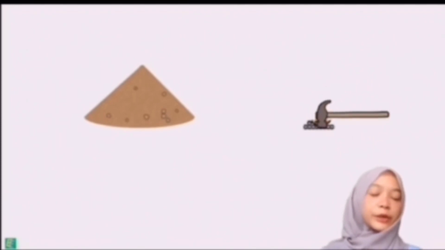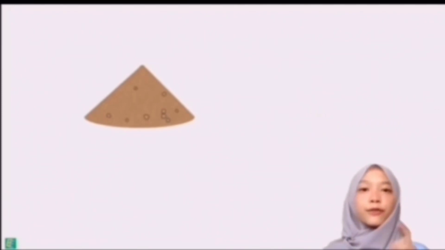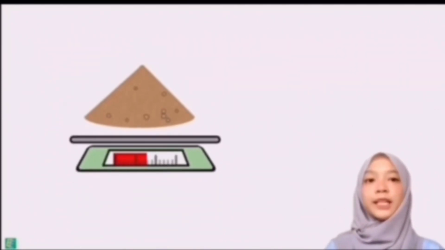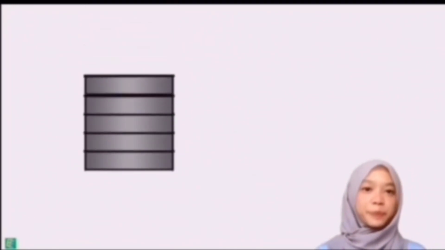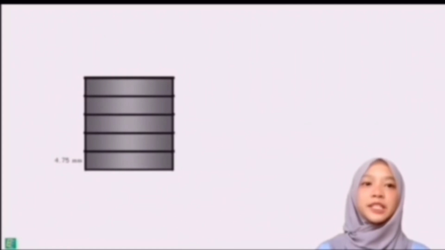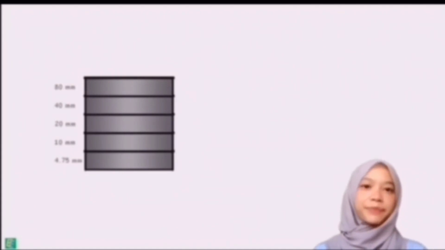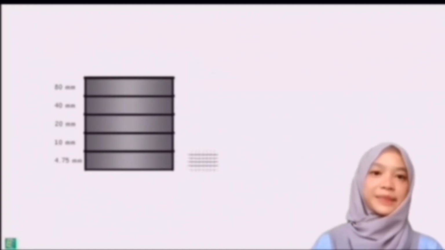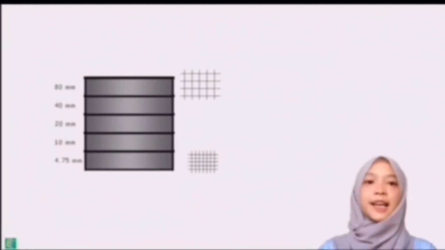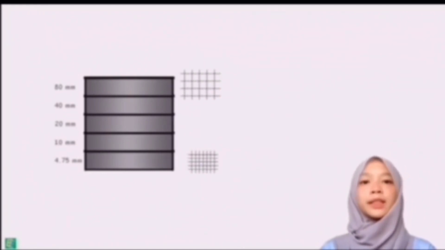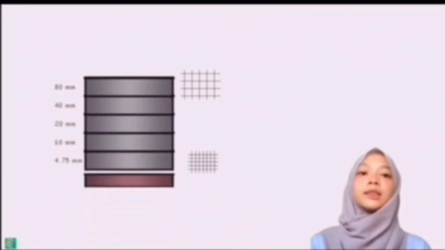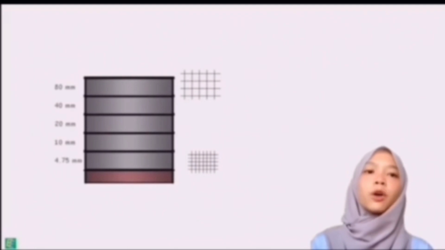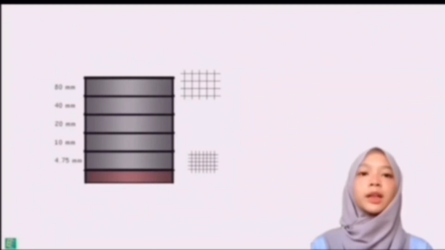We continue with the procedure. First, calculate the total mass before placing the aggregate into the sieve. Second, you need to prepare a set of sieves and arrange them in sequence. Third, the sieves are stacked one over the other according to their opening sizes, from bottom to top, which means the sieve with the largest opening is kept at the top. The pan, which has no opening, is placed below the bottom sieve.